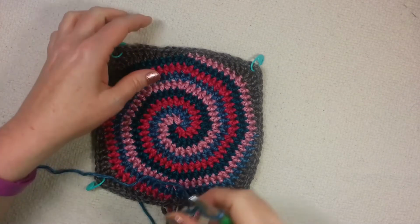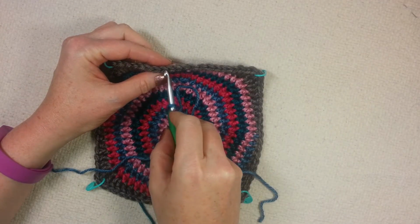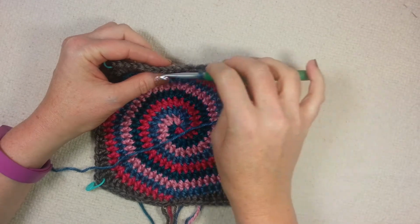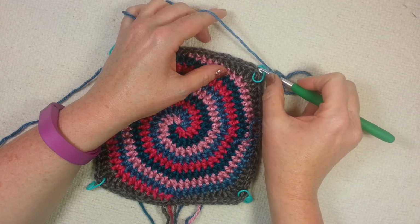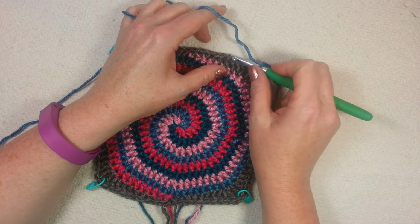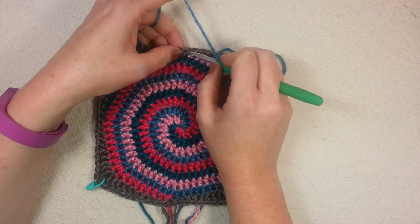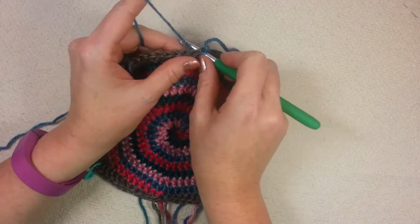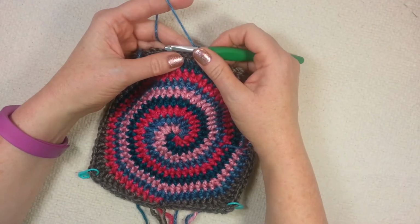And direction of work in this case, you can look at the top of your stitches and you see how you have these little V's. The direction of work is this way. So now we're going to make our single crochet in the 11th stitch in the direction of work from our chain 1 space in the corner that's marked. So 1, 2, 3, 4, 5, 6, 7, 8, 9, 10, 11. So I'm going to slip my hook into here, pull up a loop, and make a single crochet stitch.